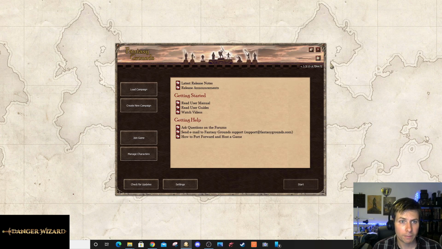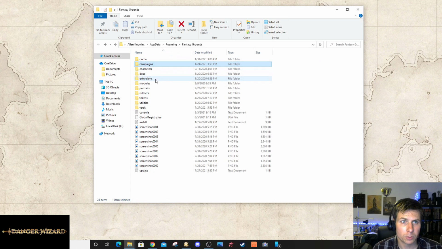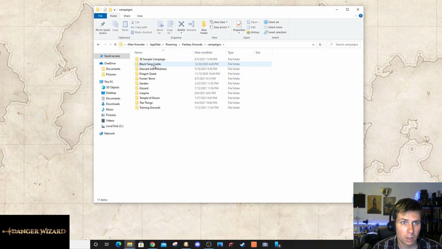Okay, so now I have Fantasy Grounds open. I'm going to click on the Open Data folder on the top right-hand corner, and then I'm going to go to Campaigns. And for this particular example, I'm trying to think so I can put it in, I think, just one of the folders for all the different campaigns that I have going on. I'm most likely going to use this in probably my Frozen Terror campaign.